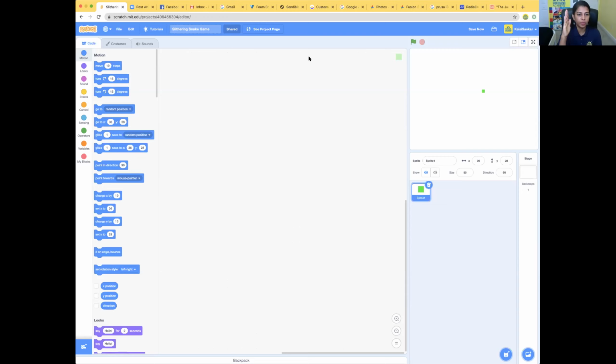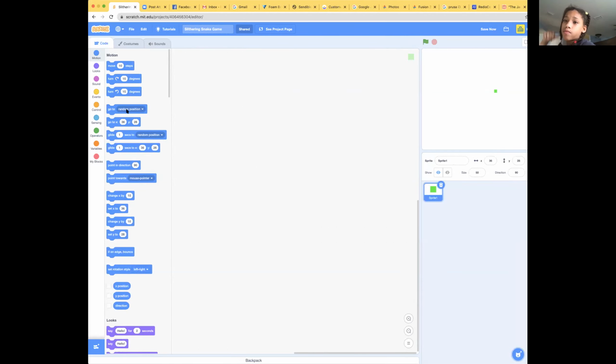Up. So if I want to point in direction up, what would that angle be? 0. You have 4 angles. Remember, we drew a graph and we said this is 0 degrees and this is 180. To the right, we have 90. And to the left, we have negative 90. So that's what we are going to do now. Okay, when flag is clicked, we are going to start coding.